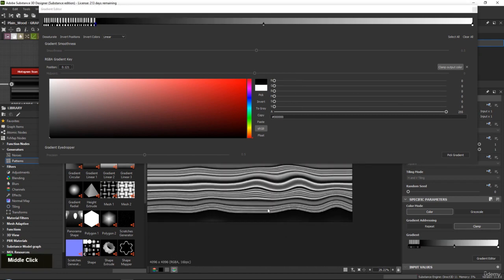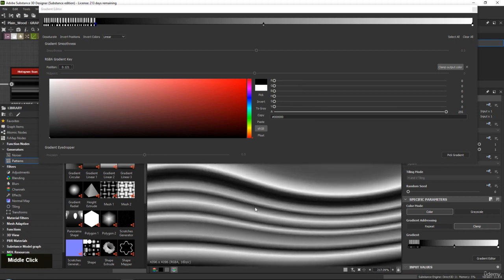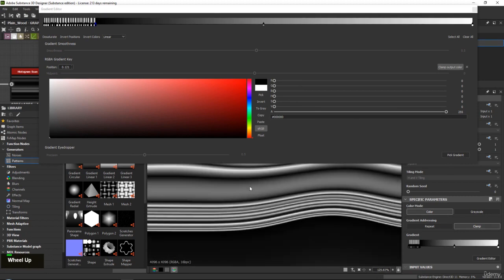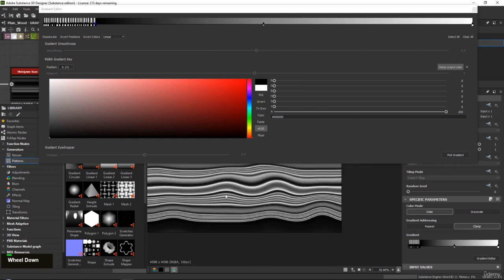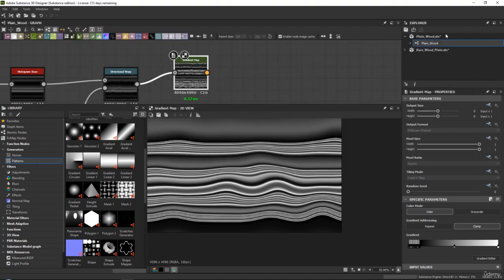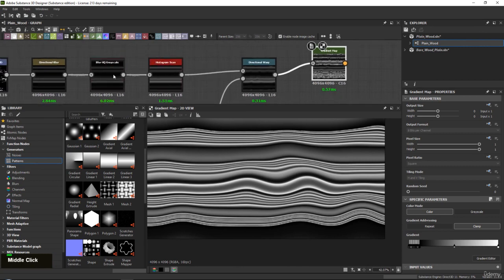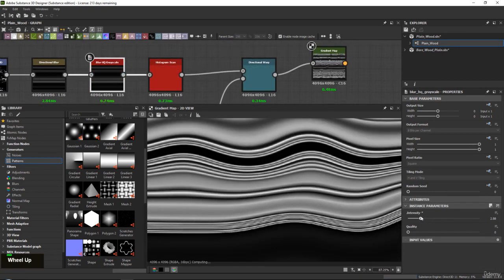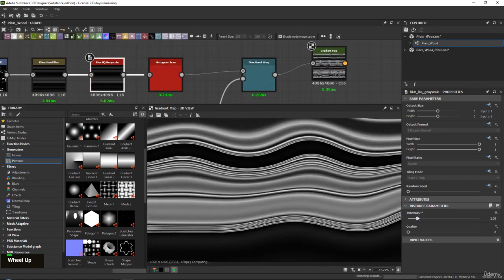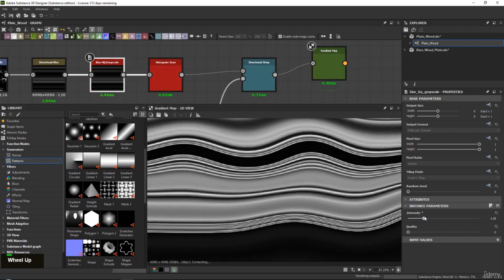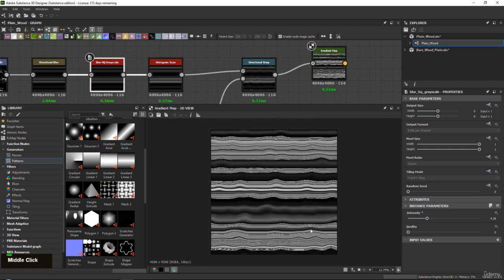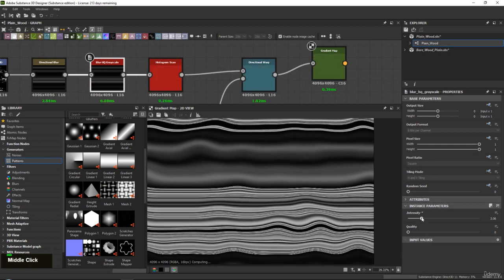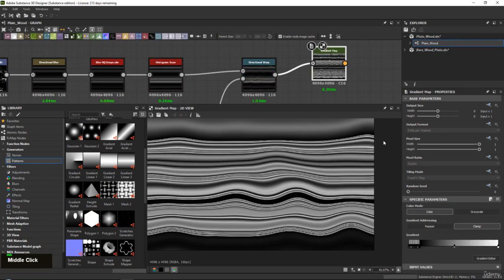Here, see? Here, you already start to really see it. Although they are still quite far together, or quite far away. But what we can also do is we can also mess around a little bit more with the blur later on. For example, if we close this, and now let's say that we go into our blur. Let's see if we tone down our blur. Here, see? You can see if you tone down your blur, you can basically almost control how closely together the grains are. Of course, we need a bunch more grains for this, but I just wanted to show you that.